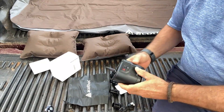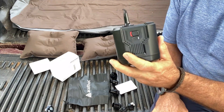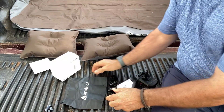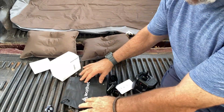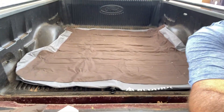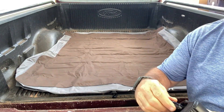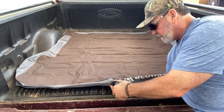That's one of the two little pillows that come with the truck air mattress. It also comes with this pump, but I want to tell you this pump can be sold separately — it would be awesome for any kind of camping, air mattress, swimming rings, or inflatables of any kind. It comes with all these different nozzles so you can inflate all kinds of different things, and a little bag to keep it all together, plus a charging cable. Now I'm going to start airing up the air mattress — it's in the back of my old truck. I'll switch the nozzle and put it in the valve. Alright, let's see how fast this thing airs up!